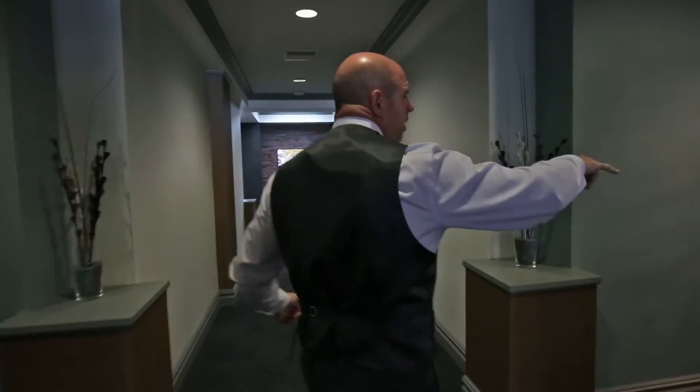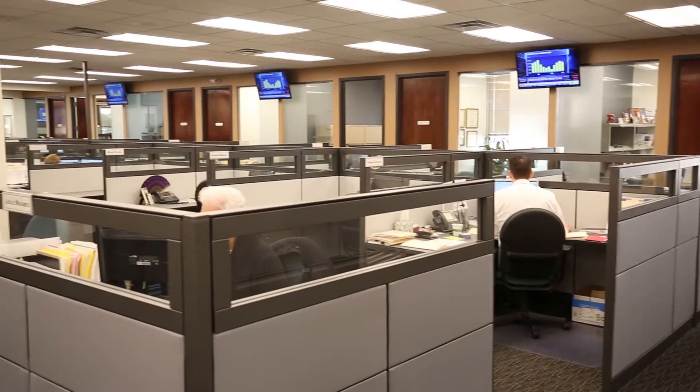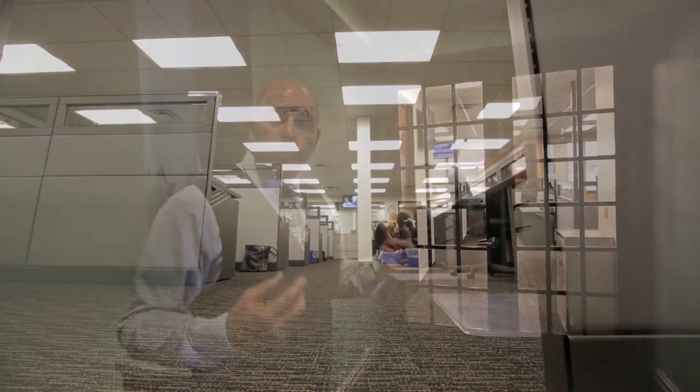This is our sales floor over here. You'll see we have recycled carpets that are down. The carpets themselves are made from recycled materials, but the old carpets that we took out were sent back to the manufacturers — we couldn't just throw them into a dumpster. You need to send them back to the manufacturers to get them recycled as well. It's a win-win again — not going into a landfill.